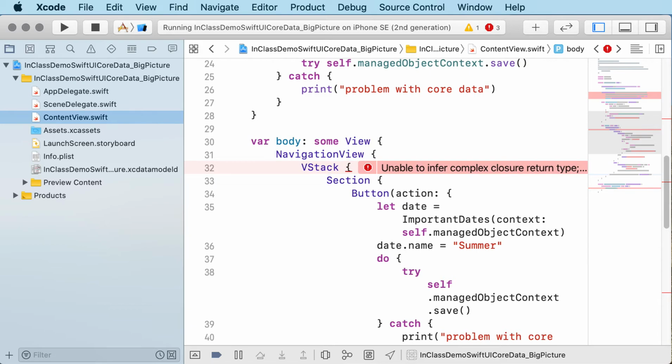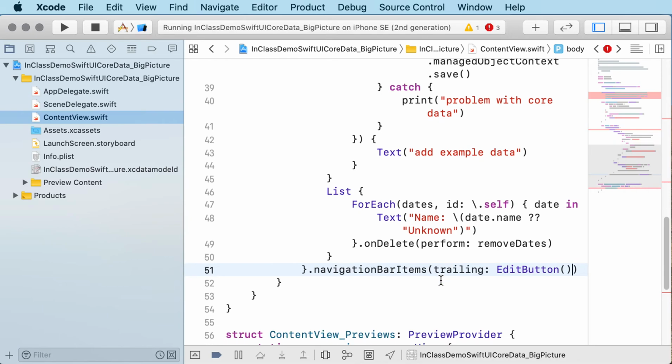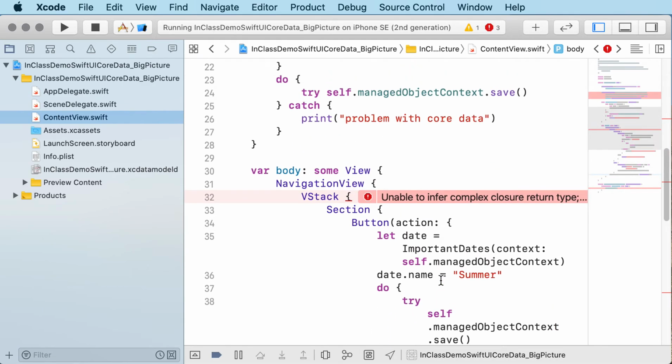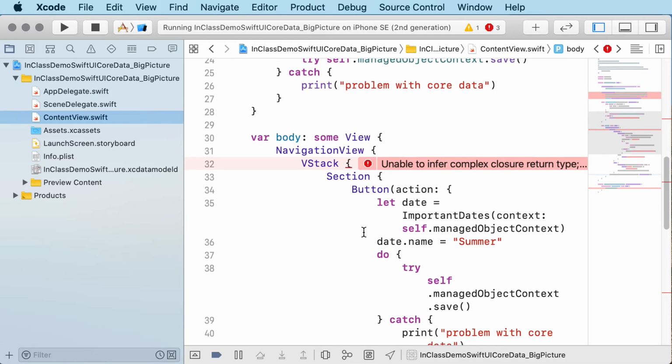And so as you type into the text field, it will be automatically saving into that variable. And then once the user's done typing it in, they'll hit the save button, which I'll reuse the button that we have currently. It just populates summer, and they'll hit that button, and now it will be whatever the user typed in. So right here inside of just a section holds a button. I'm also going to add a text field to the section.